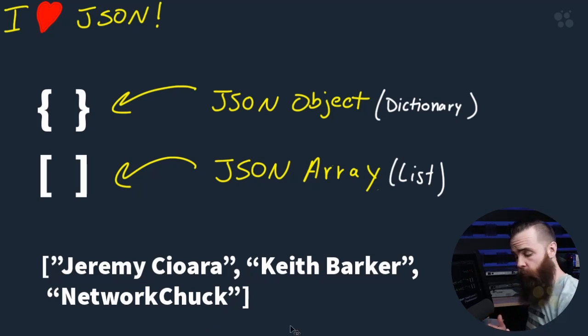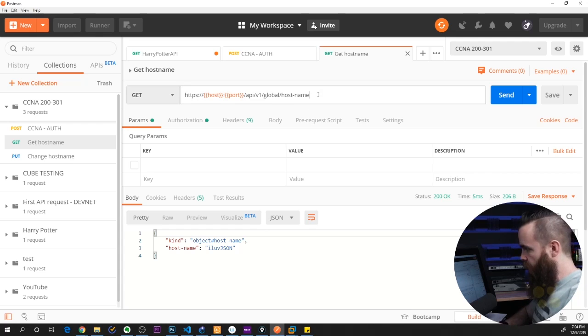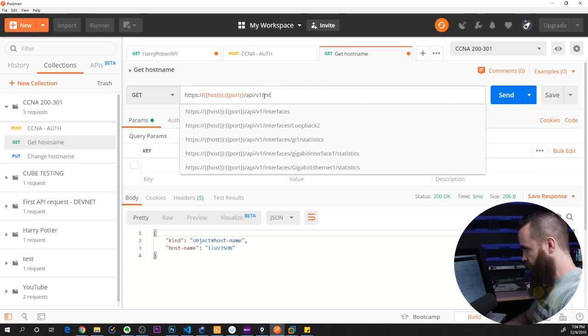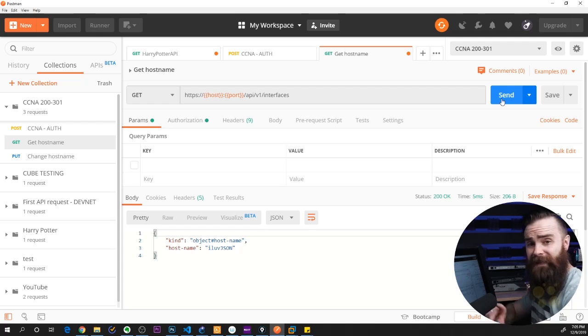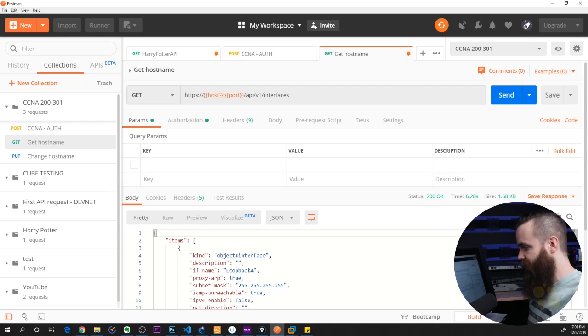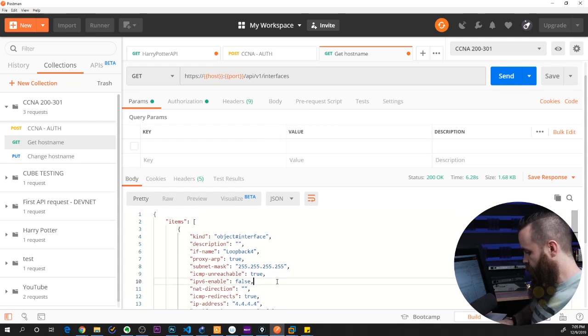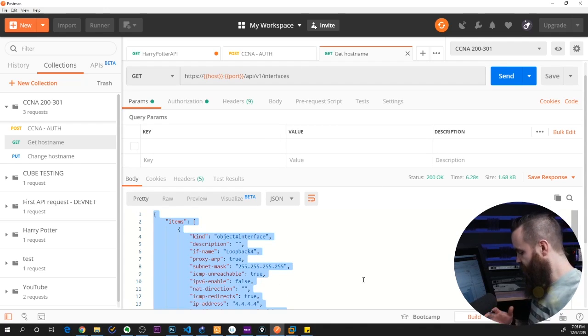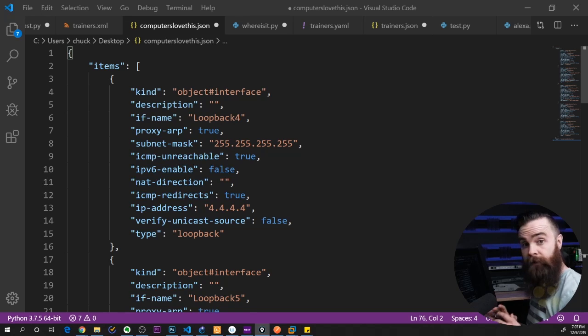Now let's go to Postman, our wonderful tool that we use to interact with APIs just for testing, and let's pull some information from a router and see the JSON it spits out, and we'll kind of analyze it. This time around, I'm gonna forget the host name. I'm gonna look at interfaces, and I'll send my get API request to my interfaces resource, and we should see some interfaces. And the router spits out some JSON. Actually, let's grab this whole JSON, and we'll slide that into Microsoft Visual Studio Code. I love using that.